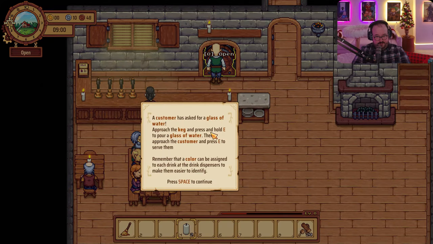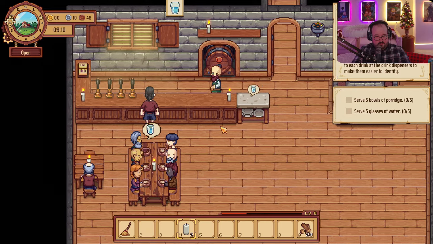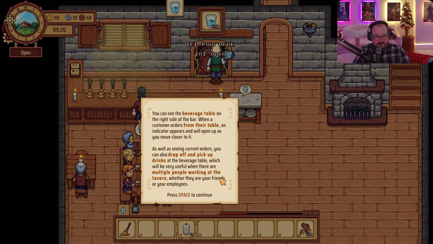Tables become dirty. Go clean it. Ask for a glass of water. Press E to pour a glass of water. Then approach the customer and press E to serve them. Now drinks have been added to your tray. You'll be able to see the drinks on your tray in the action bar. You can return the drinks to the dispenser by holding the R key or by clicking the icon on the right of your drinks tray. You see the beverage table on the right side of the bar. You can also drop off and pick up drinks at the beverage table, which will be useful when you have multiple people working at the tavern, whether friends or employees.